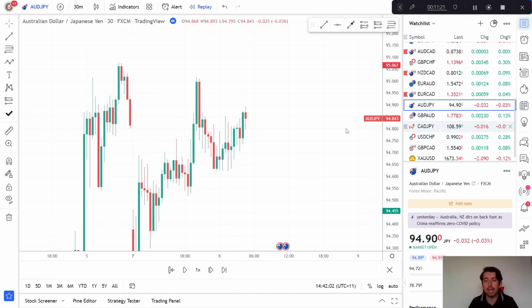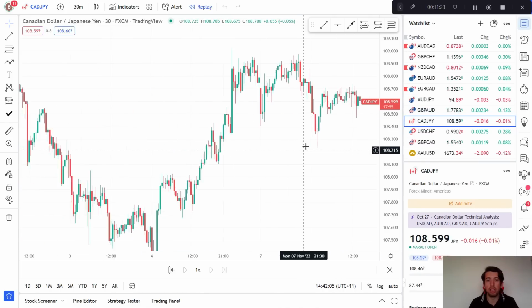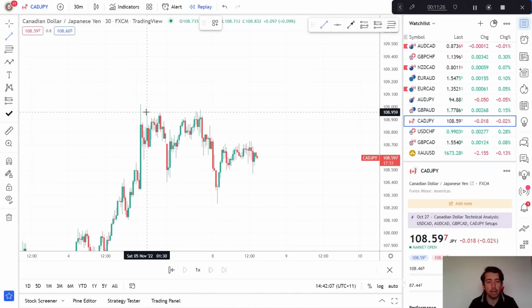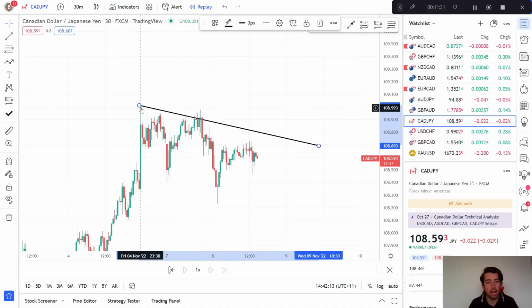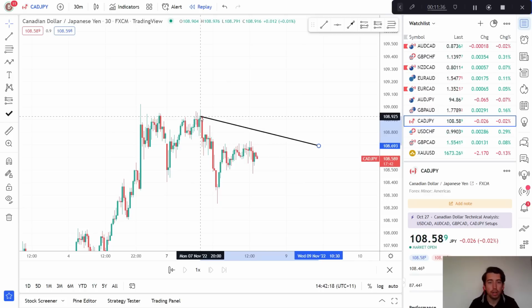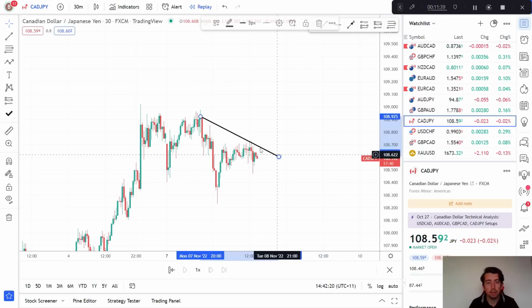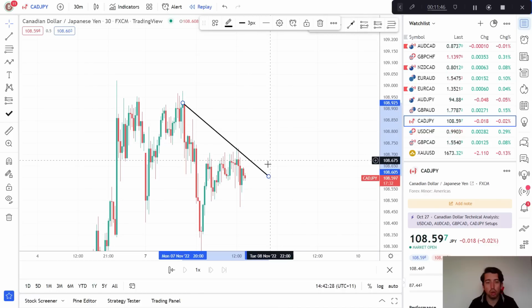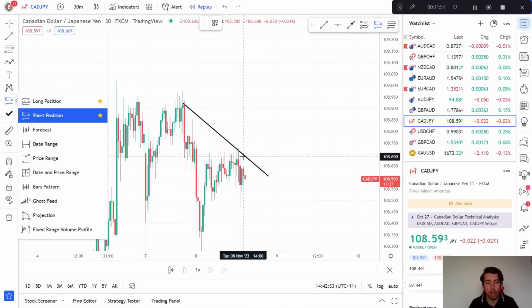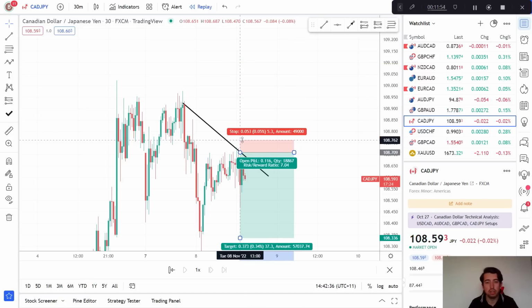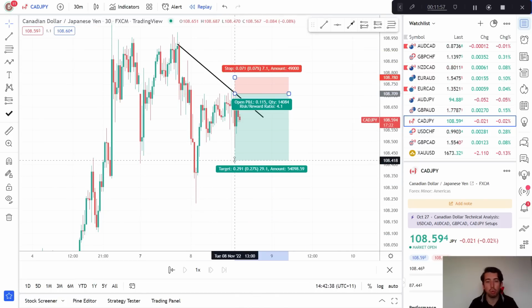So even if we go down to CAD JPY with the current price action which is going on right now, this is what's happening. Is it the best line to draw? No. So would I be getting into the market? Probably not. You could draw something along these lines, because this has already finished its move, come back up to the highest point, and now it's falling down. And because it came so close to the line, you could be saying, oh, well, this is where I would have liked to hop in on the line. I could put my stop loss anywhere I want, and that's what I'd be looking at.